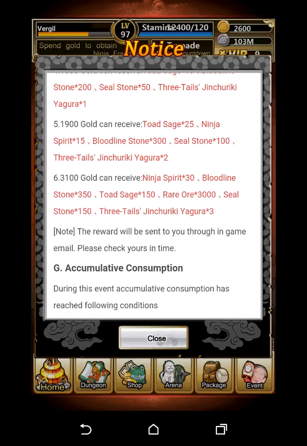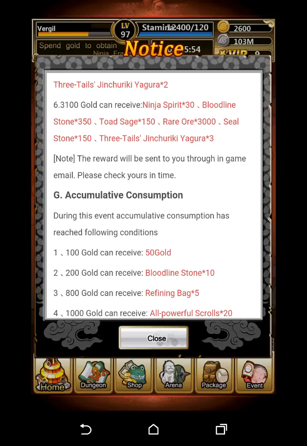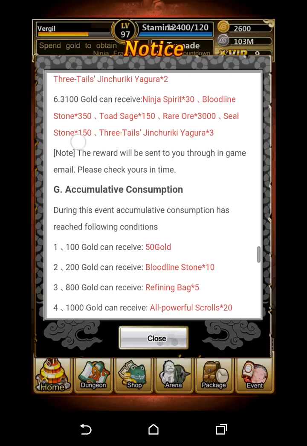The benefits are rather good because you get seal stones, you get bloodline stones, you get toad sage. I mean, you get everything that you need to get them up all the way to the 3 tails, to gold, and then to seal the 3 tails perfectly into him, which I do believe he gets an extra bloodline. If you do, I'm not quite sure, but I would assume so since he is a 3 tails Jinchuriki.